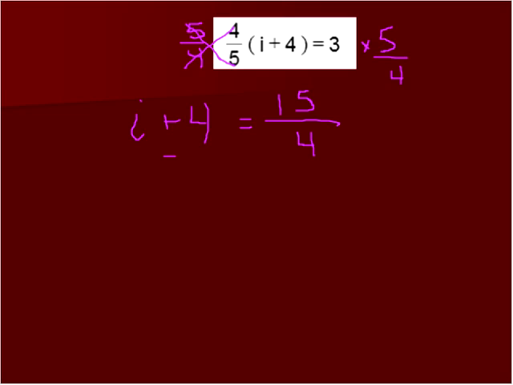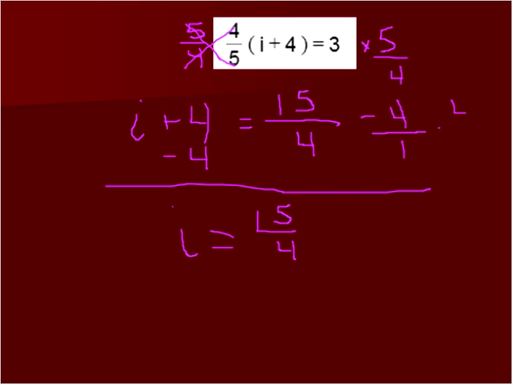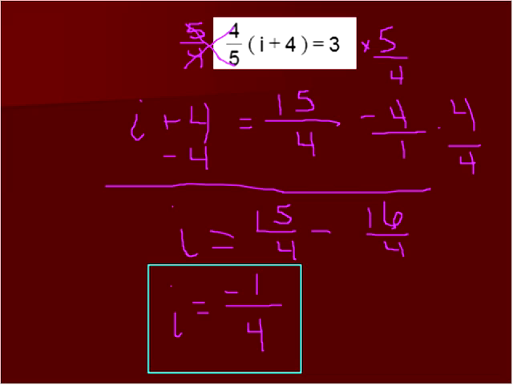And then I'm going to subtract 4 from both sides. Oh, those dreaded fractions with our subtracting. Okay. In order to subtract fractions, we need to have a common denominator. And right now that common denominator is going to be 4. So I need to multiply my second fraction by 4 over 4 to get that common denominator. So this is going to be 16 over 4. And then I can finally go ahead and subtract my numerators. So 15 minus 16 is negative 1. And I keep that common denominator of 4. So I actually equals negative 1/4.